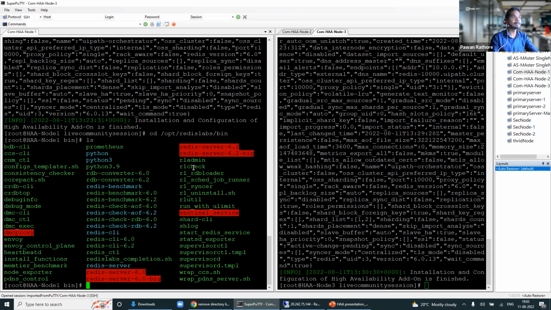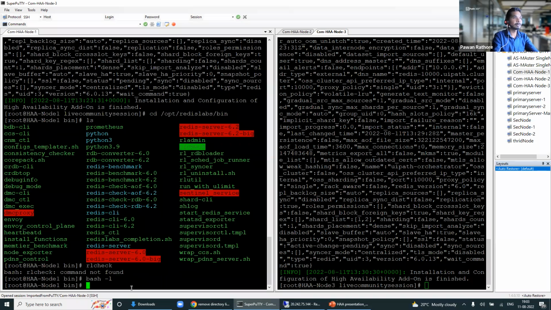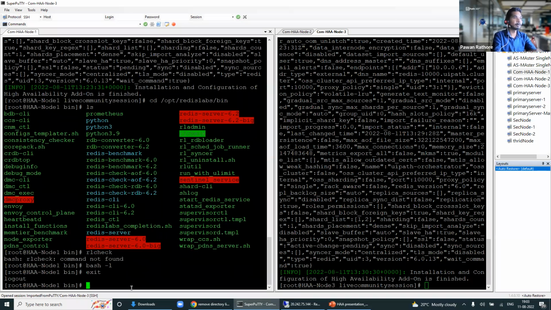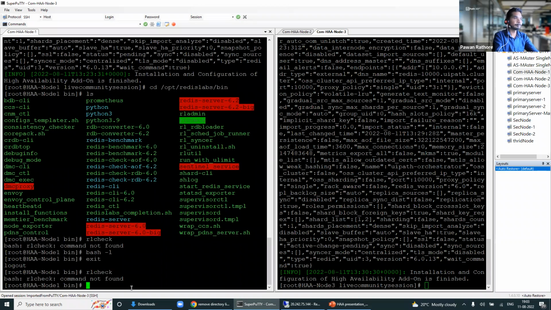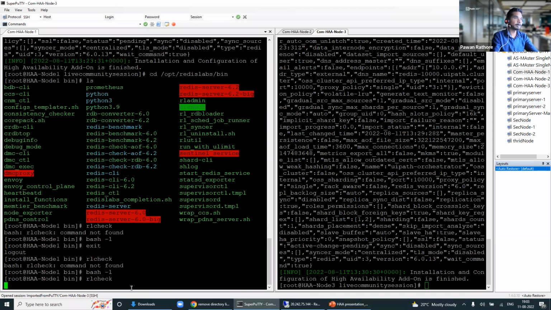Now, rlcheck is a quick and easy way to check how my cluster is performing. Okay, bash is not loaded. Let me try to load the bash and then I'm going to execute the command again. rlcheck.